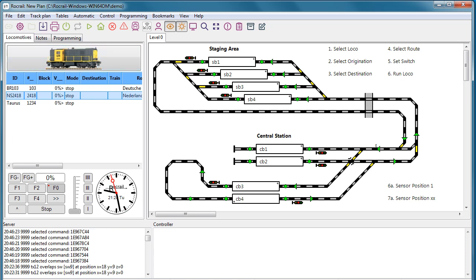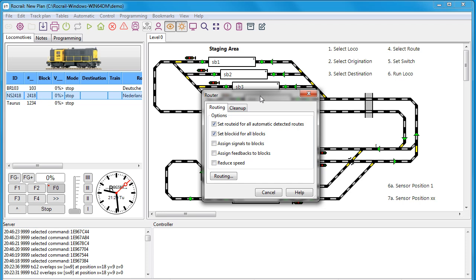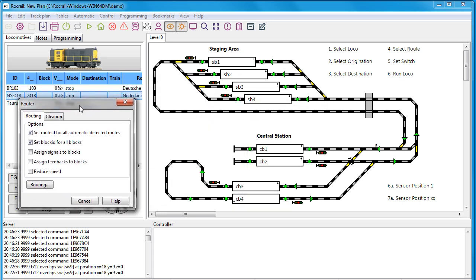Okay, so one of the things I wanted to get into, or actually it's not a table, it's here in track plan, and it's called the router. What the router will do is take all of the blocks that you have, all of the sensors, all of the track pieces, and compile your route list in your route tables.